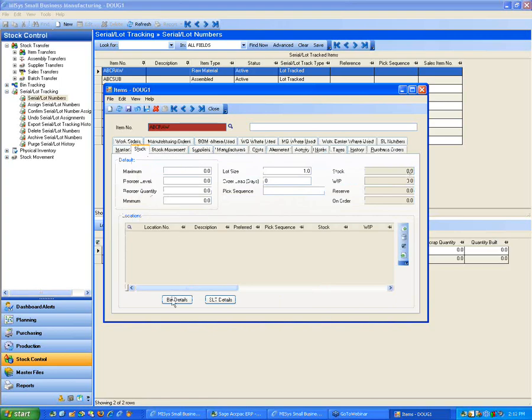Okay, so on the stock tab here, we also have what you're all familiar with, the SLT details. I could click on a location, click SLT details, and it'll bring up any serial lot information just like it does in SAE, and I can take a look at what's going on for lots at this location for this item, the drill downs here.